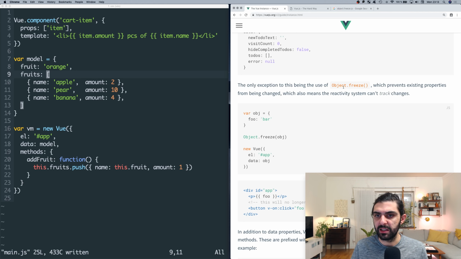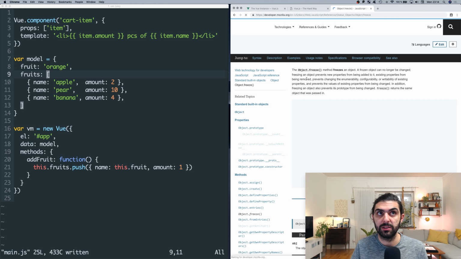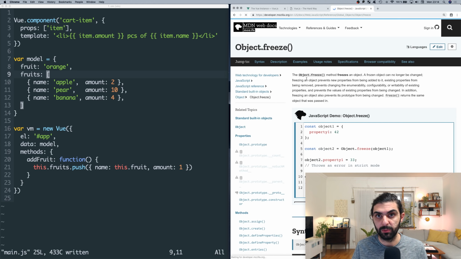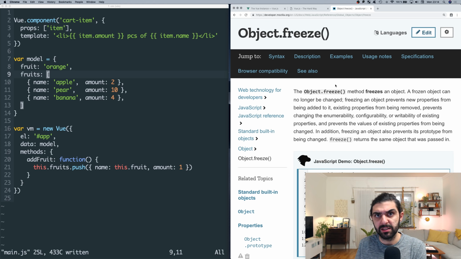Object.freeze is about telling a variable that it can't be changed, like turning it into a constant. And then they can't track it, and I assume that's not necessarily a design decision from Vue.js's point of view. It's more like technically they probably can't do that because of the way freezing in JavaScript works.